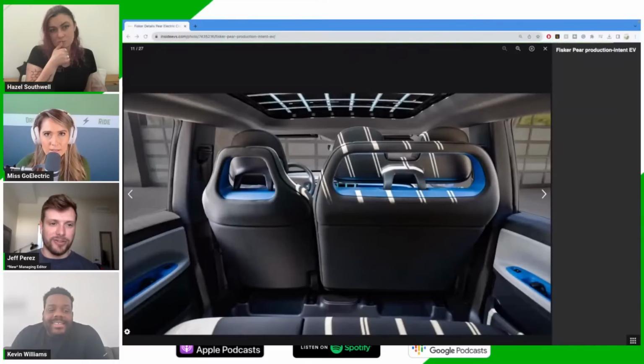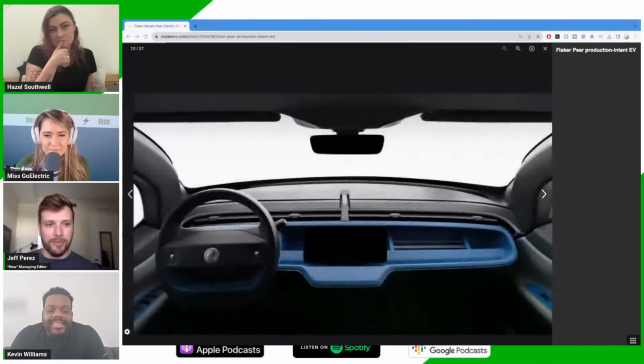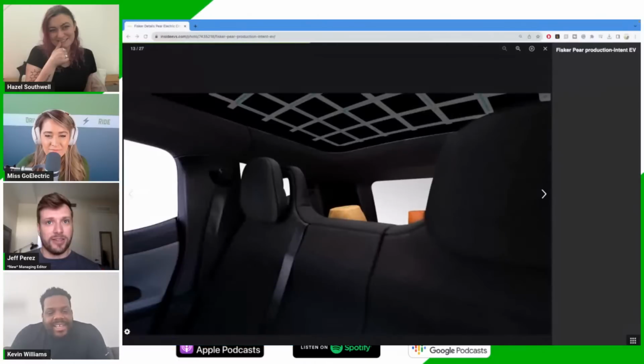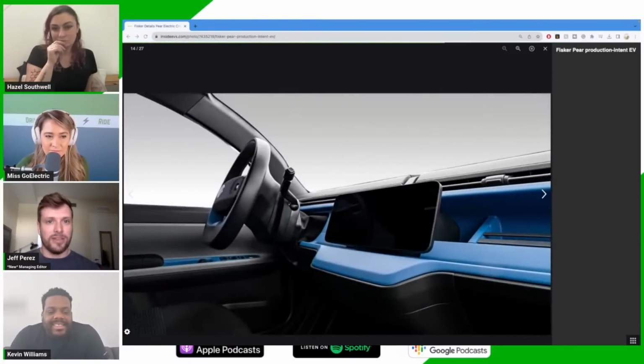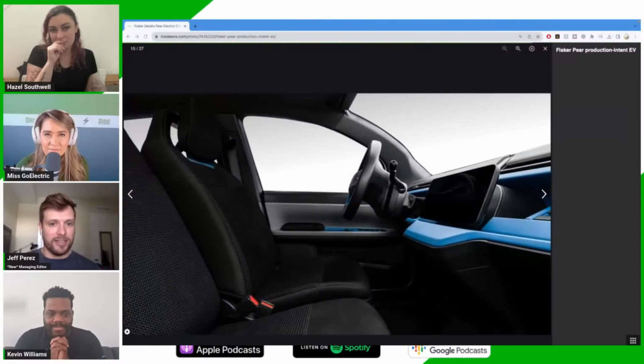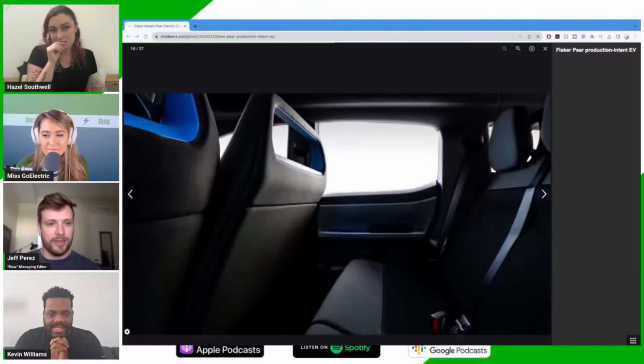So Canoo is another interesting one where you're like, all right, build a car or stop building concepts already. Do something. But I think for Fisker, I know they talked about Foxconn, and I know they talked about Magna for a little bit. They just need to do it. They just need to go with Magna or go with Foxconn and just say build it, because at this point I'm tired of seeing so many concepts come out from them and really do nothing with them.